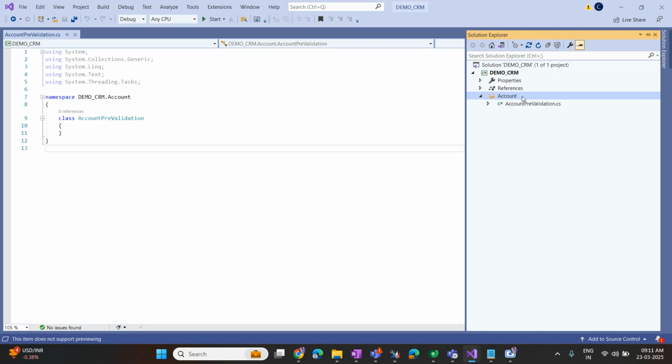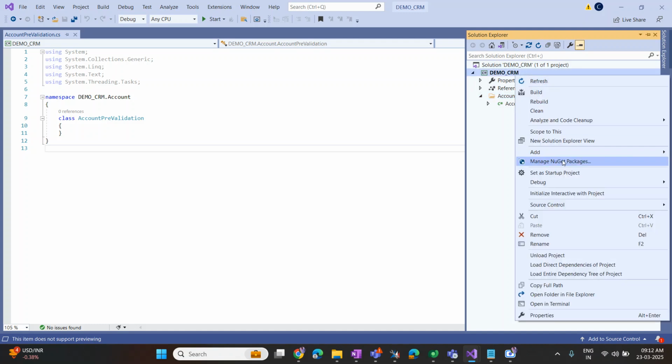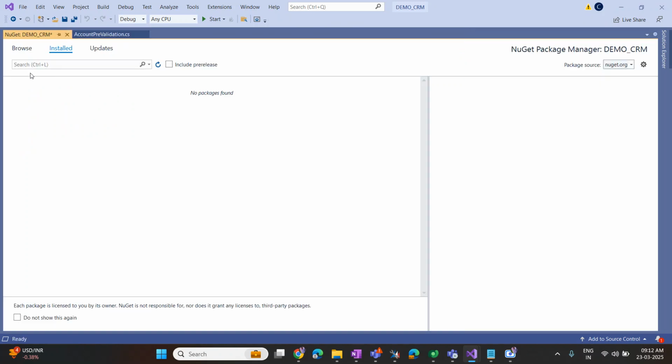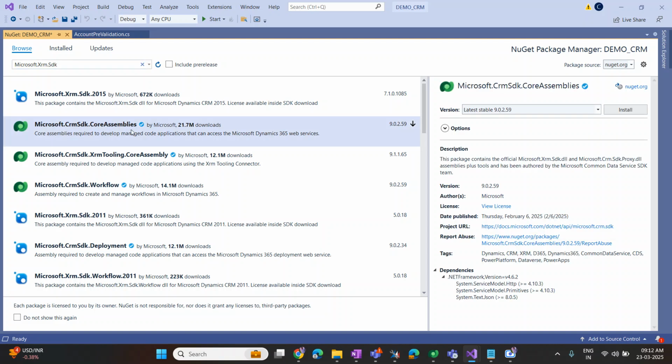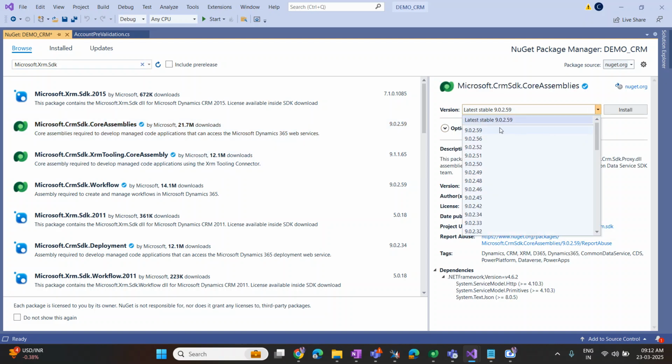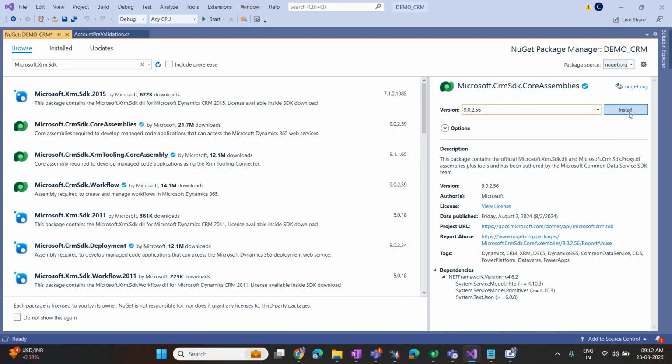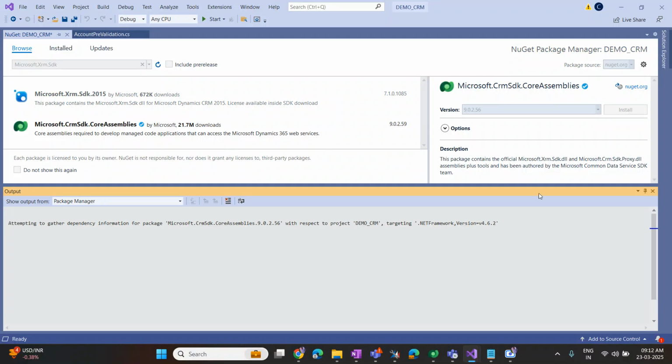To add the CRM SDK, we need to navigate to Manage NuGet Packages. From here, go to Browse, type Microsoft XRM SDK. We need to install core assemblies for this particular solution. I'm going with an older version. Install. Once we install these NuGet packages, these assemblies will all be added to our solution.